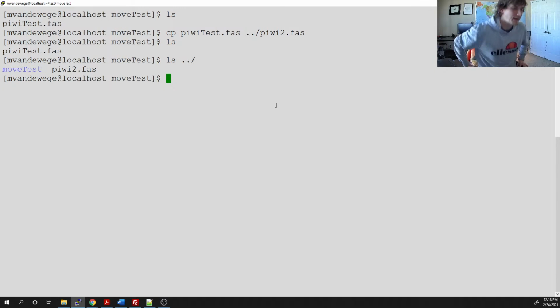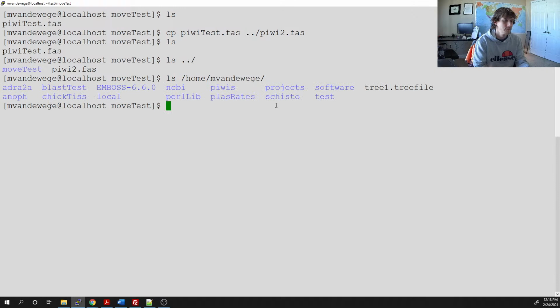Right? So recognize, I can list the contents of any directory that I want to in the operating system if I know the relative path or the full path. So for example, I can ls my home directory. I can ls -lh my projects folder from where I'm currently at.